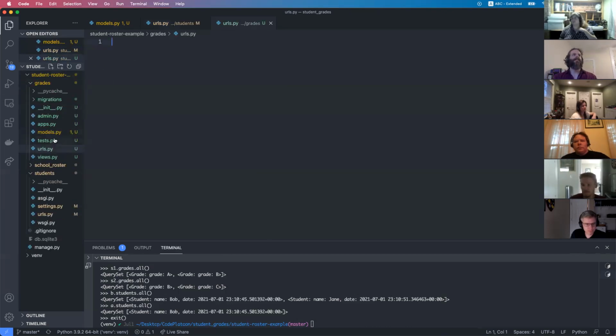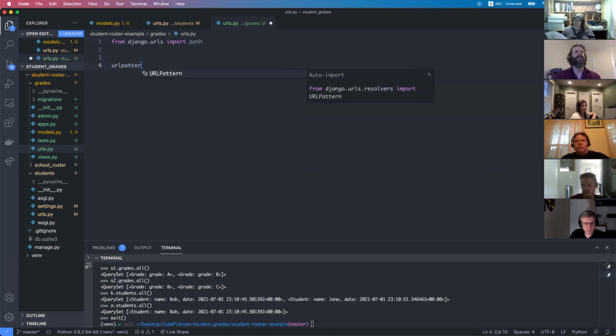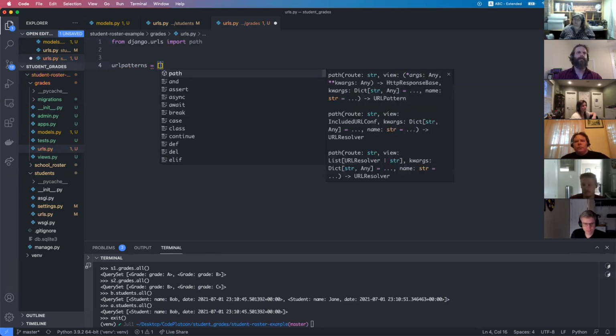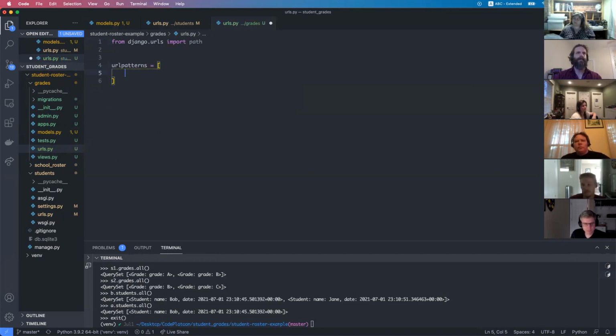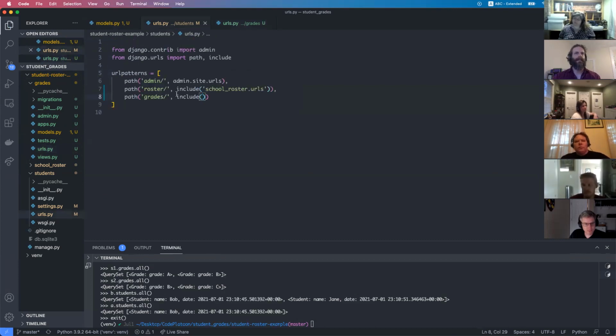And I'll get the boilerplate here. So from django.urls import path. Okay, so the first thing we need is the route. Let's go back to here.